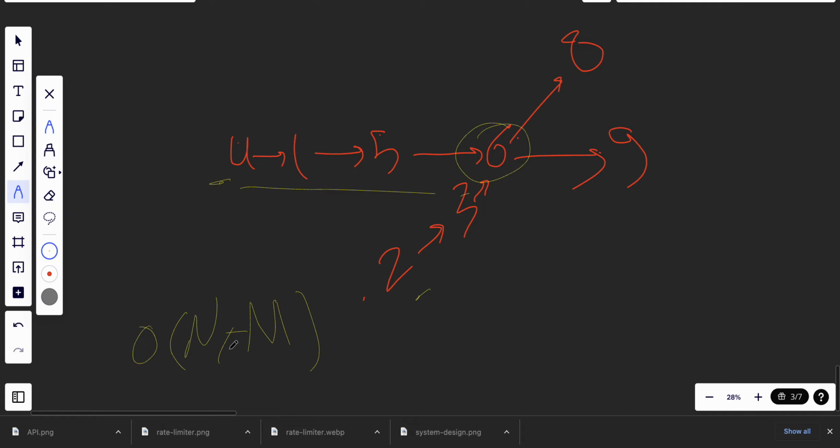I guess we need to build a hash table, and we continue to add to it.